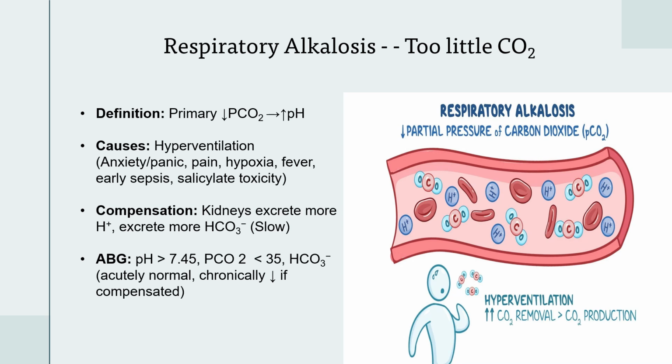Now, if the pH is going up, that means the hydrogen ion concentration is low. Remember, the hydrogen ion concentration is low because alkalinity is what a higher pH level shows. And then the partial pressure of carbon dioxide is low. This is the primary condition. You have a low partial pressure of carbon dioxide. That means it doesn't give rise to the generation of hydrogen ion or acidity. That means the inverse proportionality of hydrogen ion concentration to pH. If you have a low hydrogen ion concentration, you have a high pH.